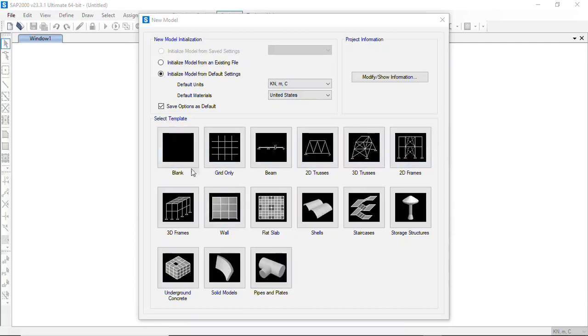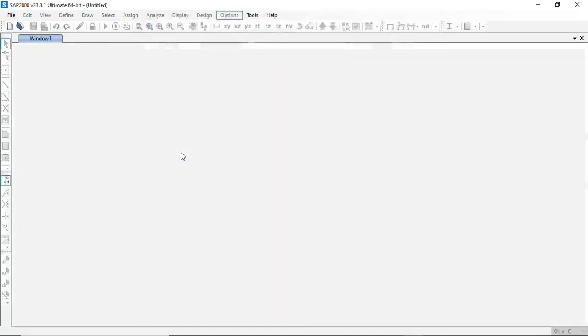SAP has already prepared some templates to start with. For the purpose of this lecture, I'm going to start from a blank. You can start from grids, or you can start from a 3D frame and achieve the same.